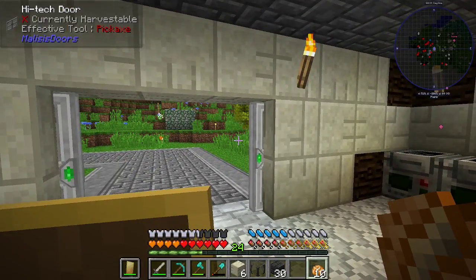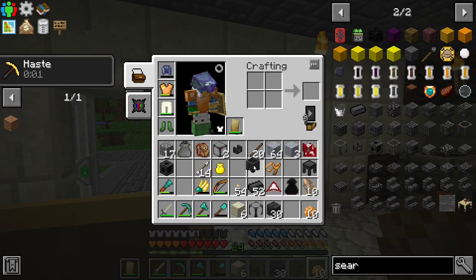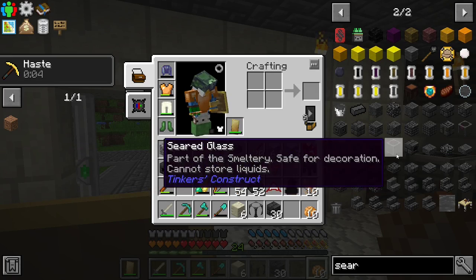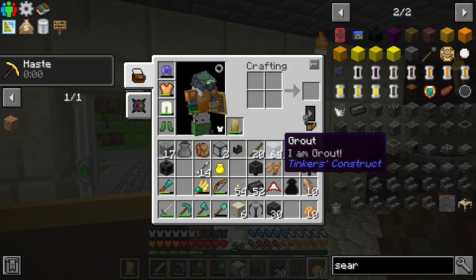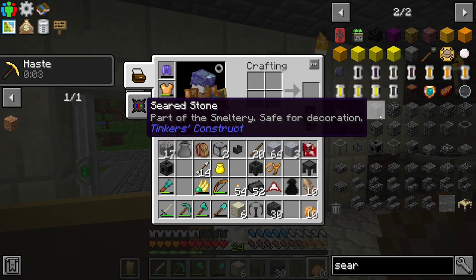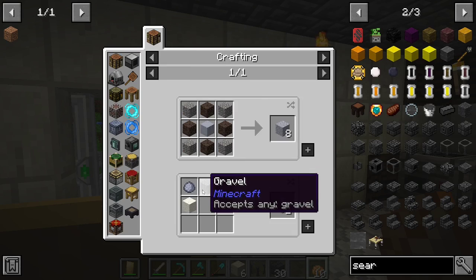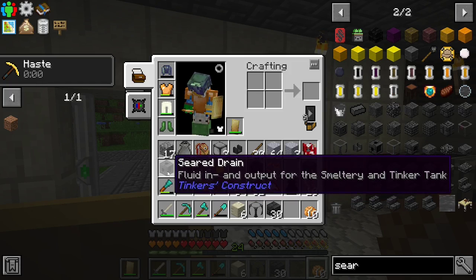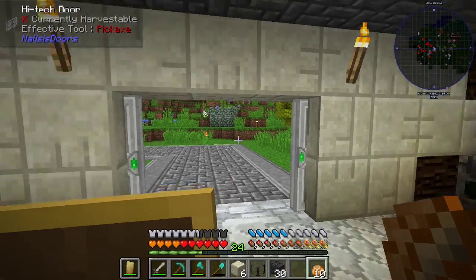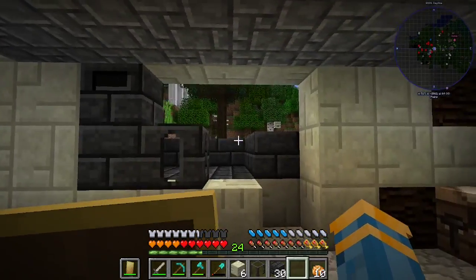Alright, now that we've collected everything we need to collect, I forgot where I left off, but we're getting into Tinker's Construct now. So, we collected grout, and all you need for grout is gravel, sand, and clay. Really simple. But now we're going to try to put all this together.